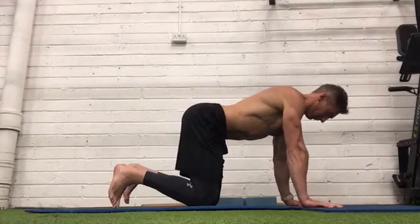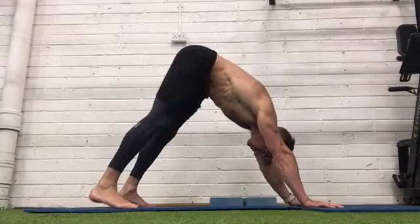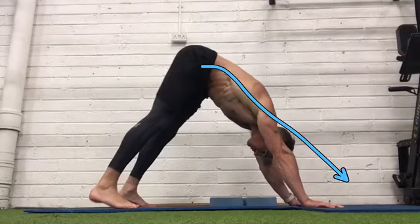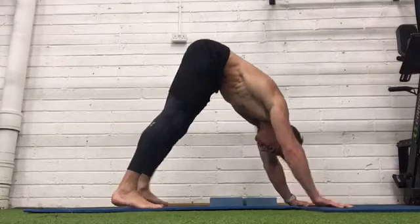So if I go into a simple down dog position, this is not the right position for down dog. My feet here are too close to my hands, so the problem with that is that it's going to put too much weight all forwards into my shoulders and make it very hard to push the weight where it needs to be, which is back into my heels. So I need to move back a little bit.